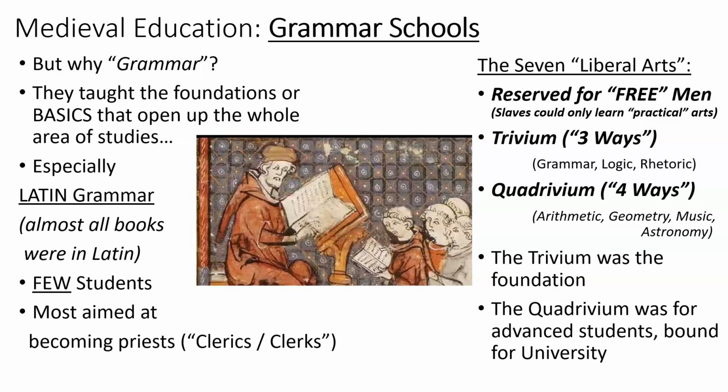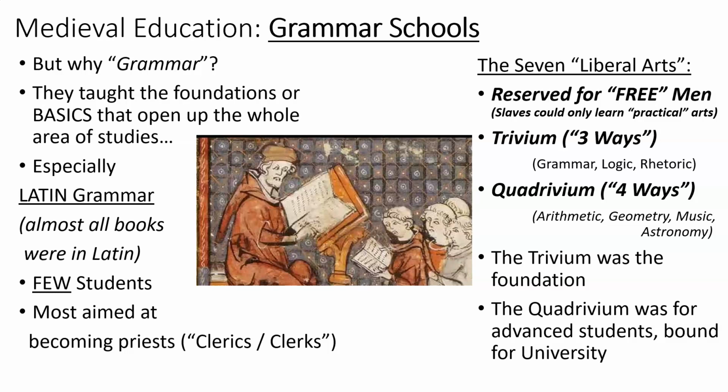But for some who showed promise, and some from all classes, principally those who wanted to train to be a priest or cleric or a clerk, those words are equivalent, and also others, sometimes sons of noblemen. There's a tendency to kind of dismiss the scholarship that you'll see, mostly not in grammar schools but in universities, from the sons of noblemen. But not all of them were just dilettantes hanging around the university for the sake of the ambiance. It was maybe a different sort of thing that was expected from them because they weren't expected to become a priest, right? But scholarship was open to other people as well, right?